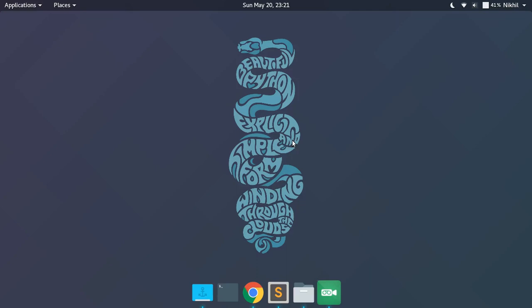So in the first part, we saw what PYC files are and how they are created automatically by the Python interpreter when we try to import some module into another module. So what happens is that a PYC file of the imported module gets generated in a folder called __pycache__ inside your project folder, right? So that is what happens by default.